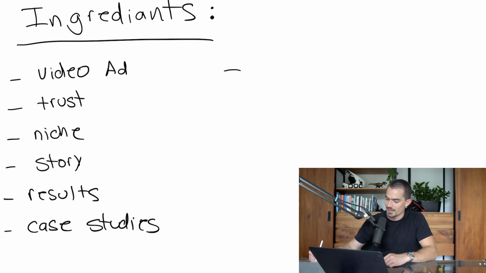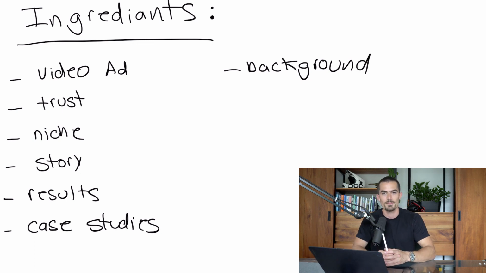Then the next one is a smaller one, but basically this is the background. If you are selling investments, you don't want to be in your mom's basement. You don't want to be showing the kitchen. In this niche, you have to look professional. It's just the type of people that buy these types of offers, professionals, right? So the background of your video, believe it or not, it does make a big difference.